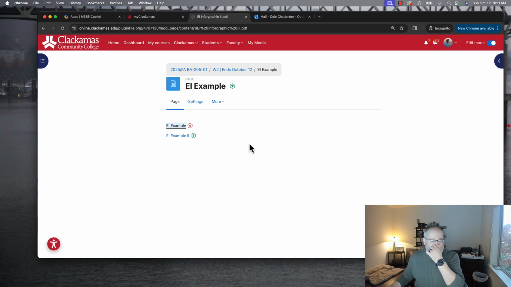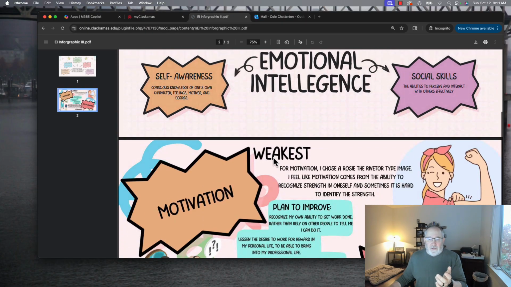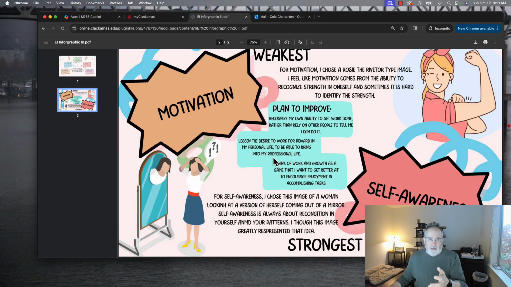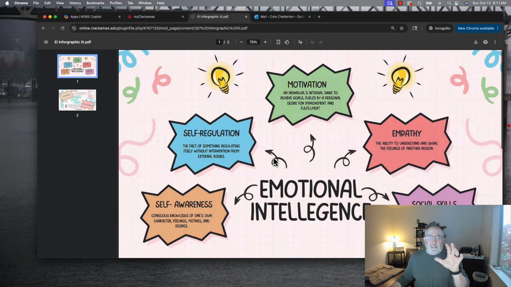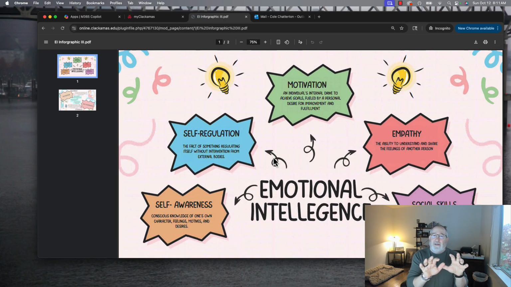So if I show you the examples here, this is one example, emotional intelligence, and it was well done by a student. Now, your emotional intelligence assignment is a little bit more robust because I built out that assignment over the summer. But this is what I want it to look like. It might not look exactly apples to apples because there's more to your work, but I just want to give you a visual representation. And why I'm showing this to you right now is also that you want the same kind of stimulus when you're doing your what we do not say assignment.